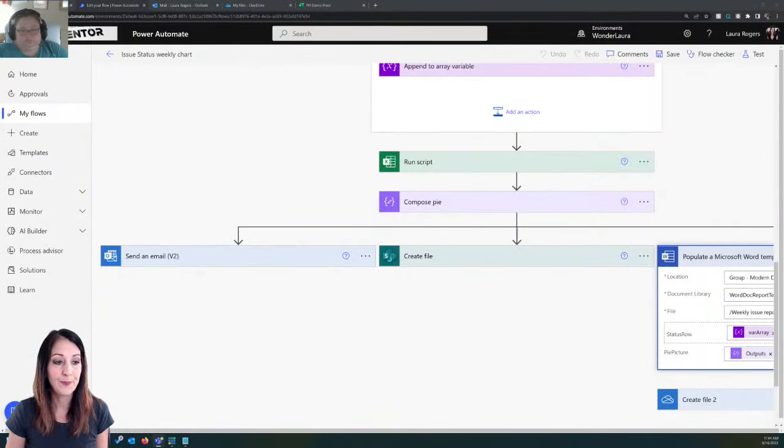Okay, so, but he shows the other way. He shows the straight writing HTML method of generating this sort of nice looking report as well, but I just did the one method of the word template.